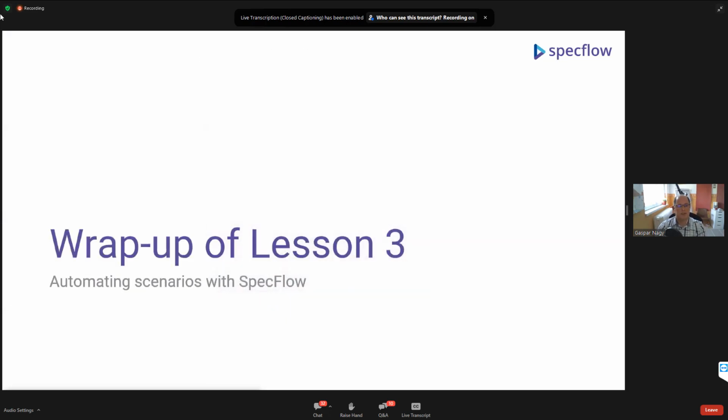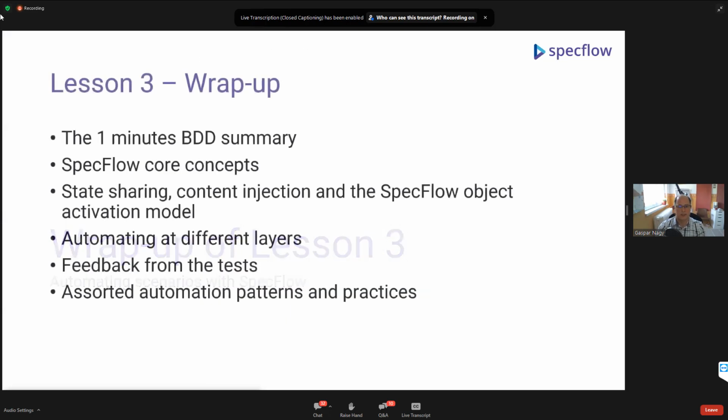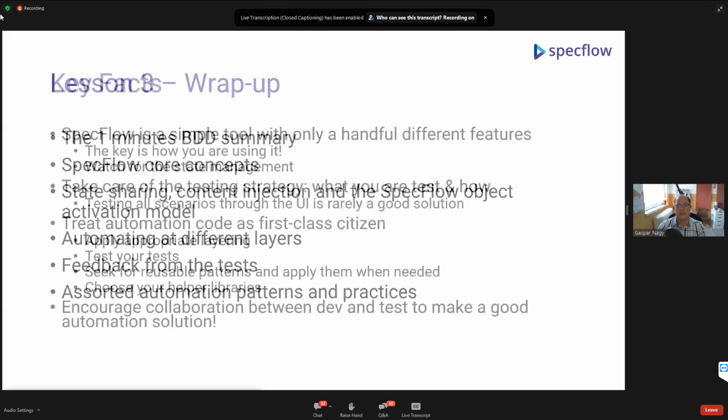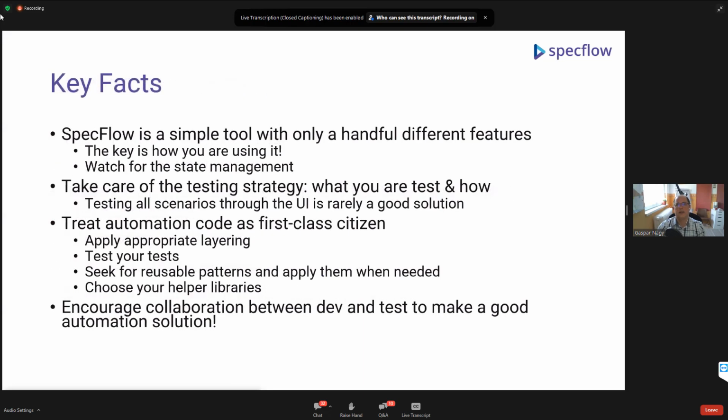And with that, let me wrap up this session so that we have a little more time for the Q&A. Again, the key facts that I would like you to take home with you: SpecFlow is not a complex tool, so the number of features is really not high. But the thing is how you are using it. The usage patterns are really important, and state management particularly is a typical problematic part. So take care of that.